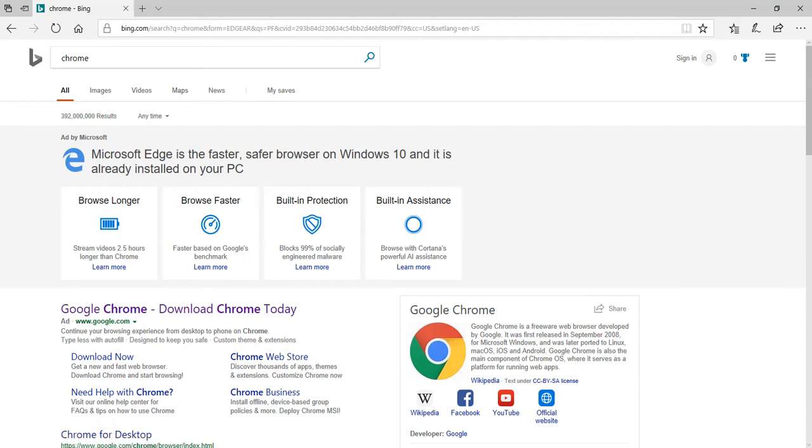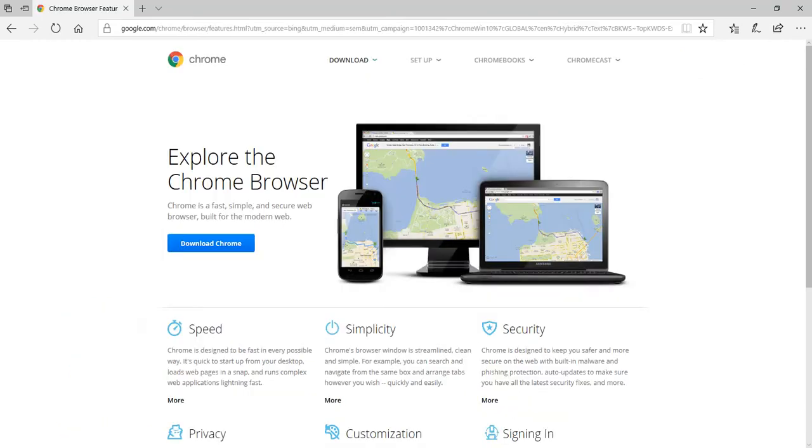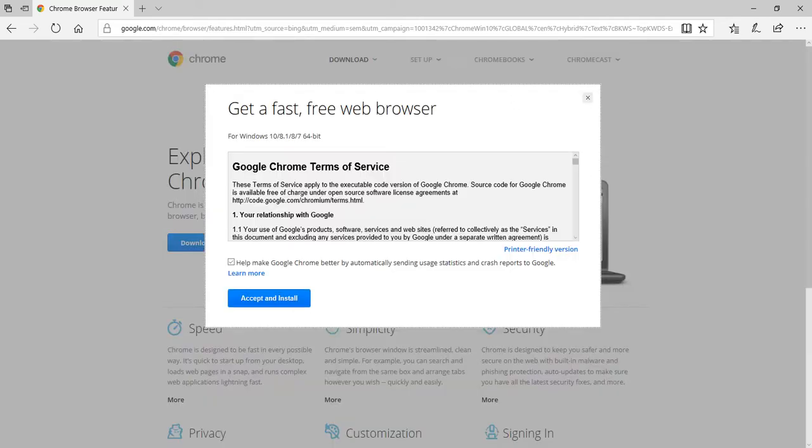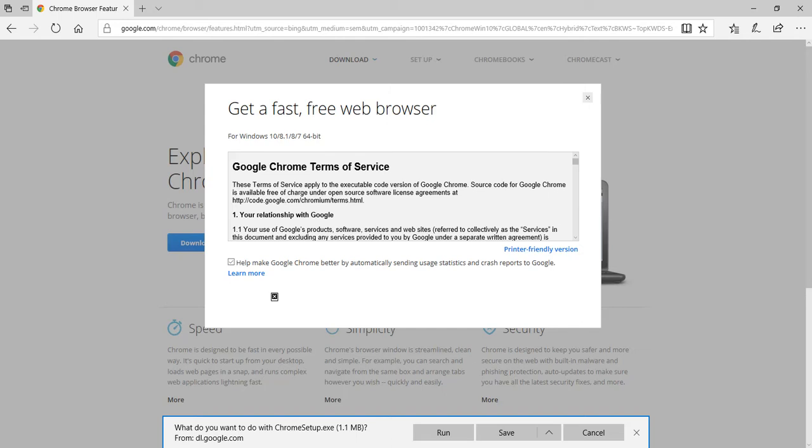Under the Google Chrome section, click Download Now, and then click on Download Chrome. Accept the terms and conditions. After installing, you should see the Google Chrome icon on your desktop.